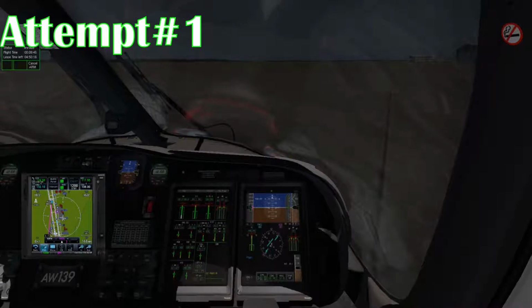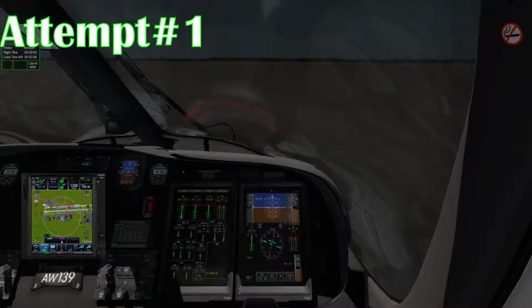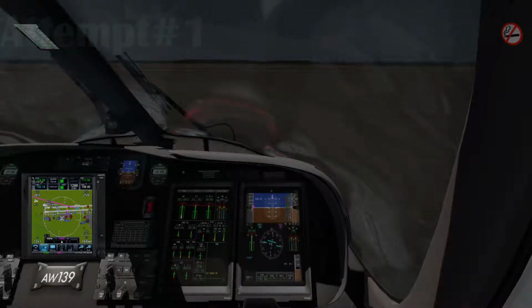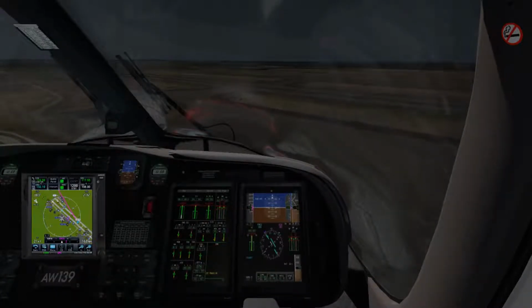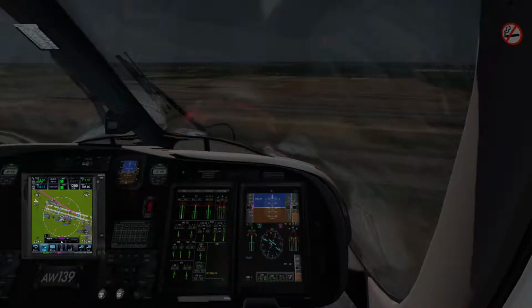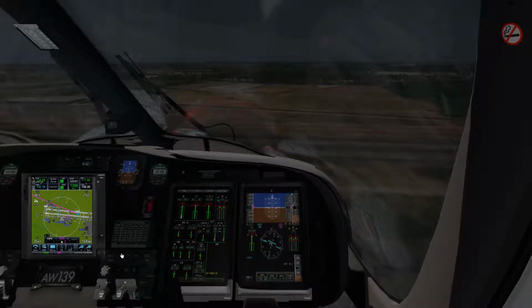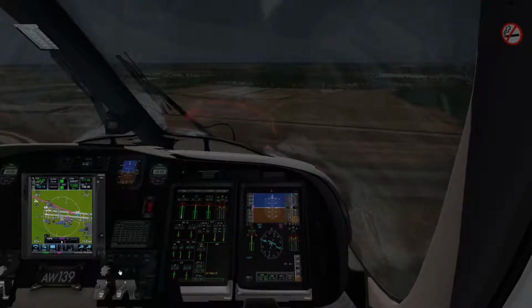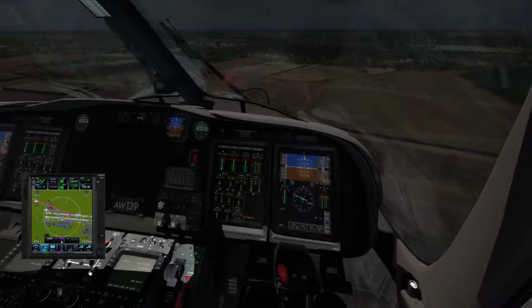Okay, this was the first attempt. Things were not going well. Before our next flight, not today's flight, but the next time, I'm going to have to do something about getting rid of the glare on the windscreen that happened, but I'll take care of that. For today, though, we're just trying to go some place and get this mission done.